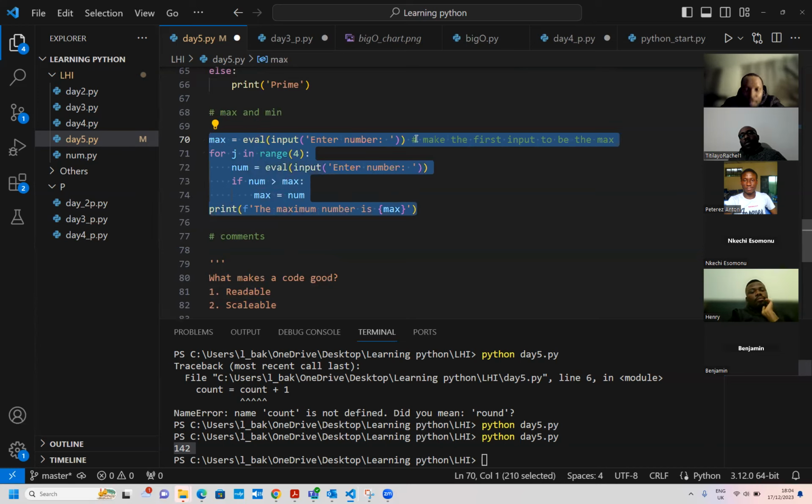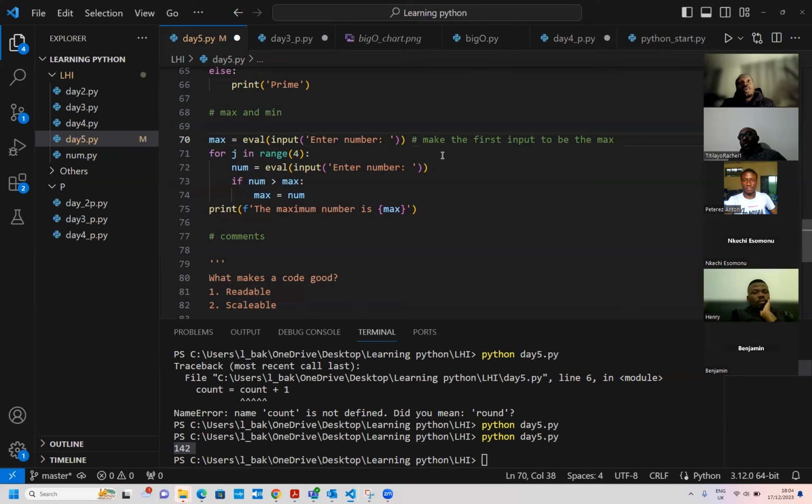Now, if you don't comment your code properly, you might spend time recalling what you did. It's not like you totally forget. You might be able to recall it, but you would have wasted time, right? And again, whenever you're coding, bear in mind that your code might be used by someone else. When I say coding, I'm not talking about when we're solving all these exercises. In proper working conditions, you're developing an application.